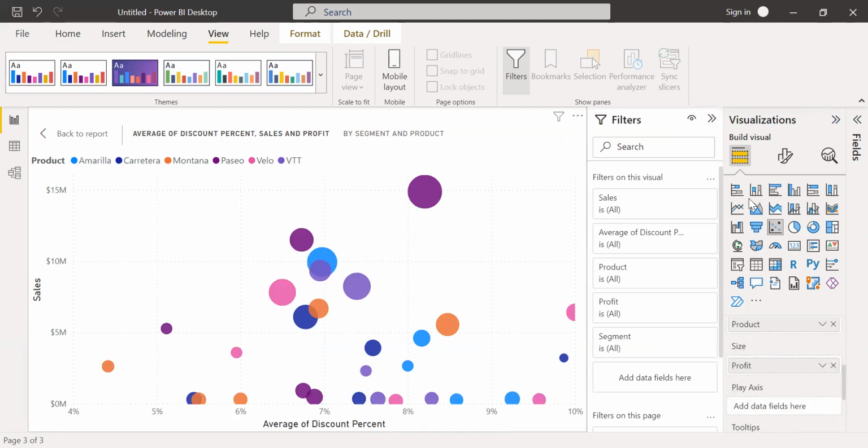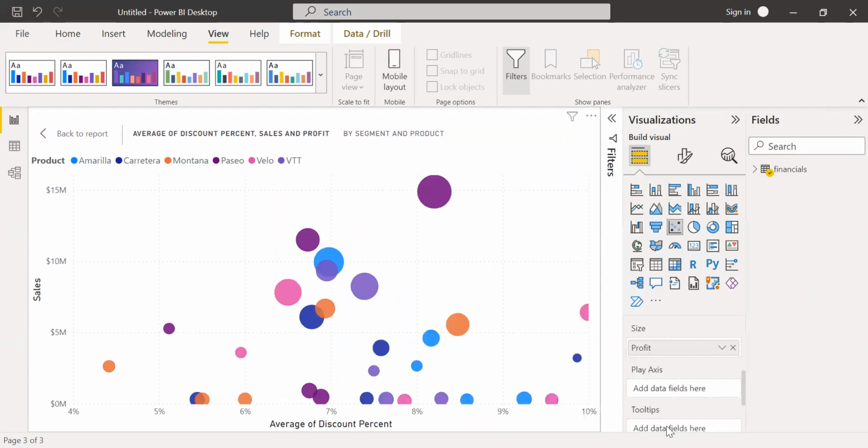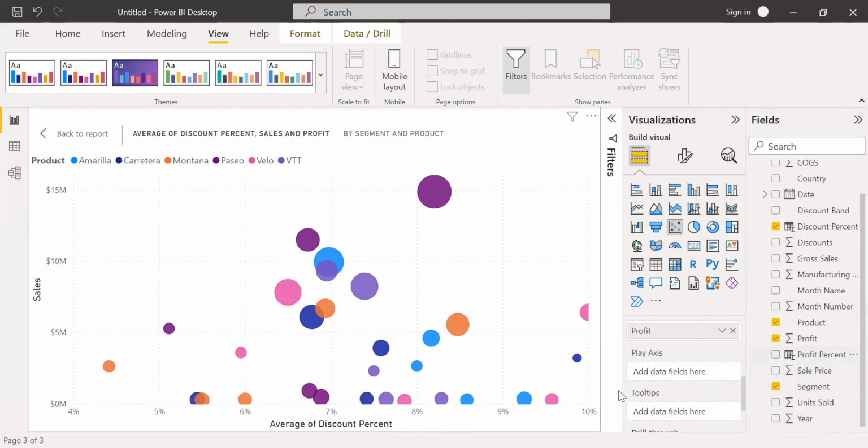Okay, so this is one, and there is something called play axis. Okay, let me see this. Play axis also does something. So there is no other. The one is discount percentage. So let me make profit percentage.